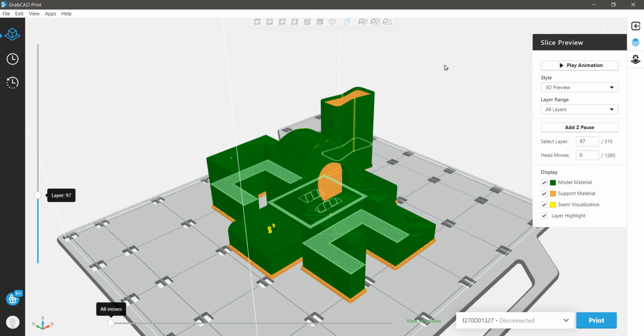Now, all your parts would have to be the same type of part because you can only change colors. We only have a one color printer, right? It only prints one color at a time. So we could put in a Z pause and then make the top part of this a different color than the base.